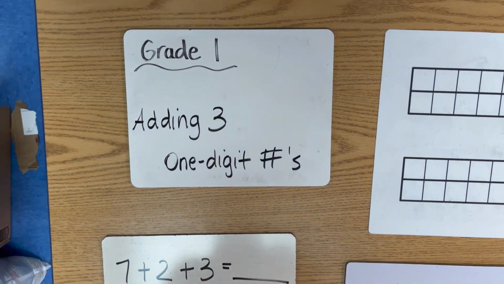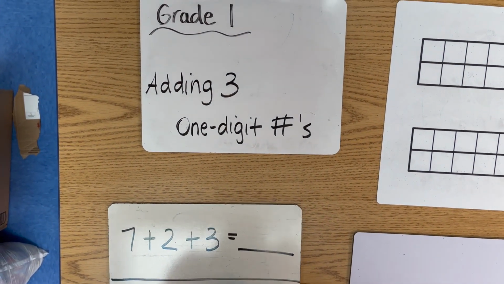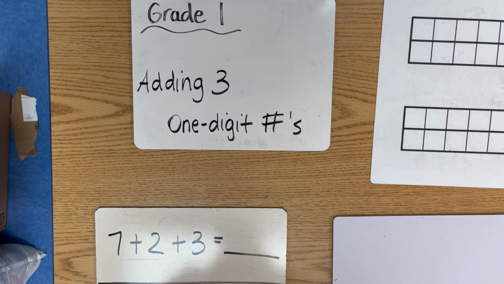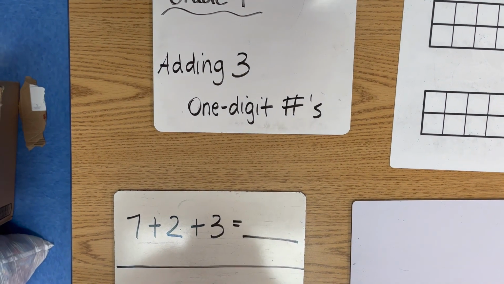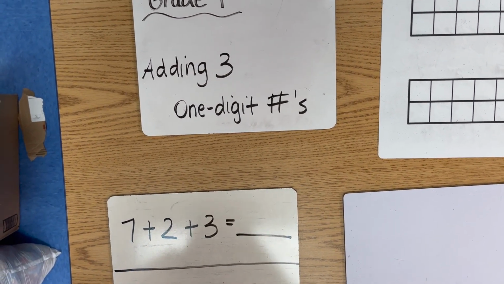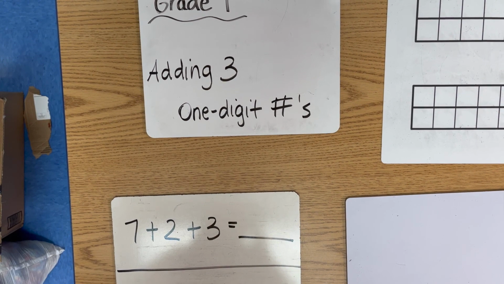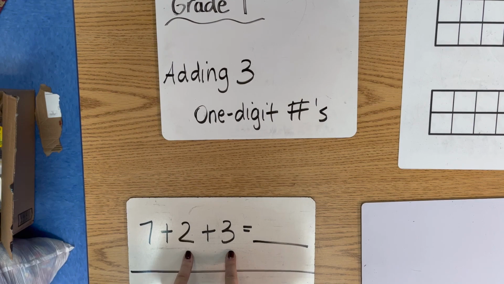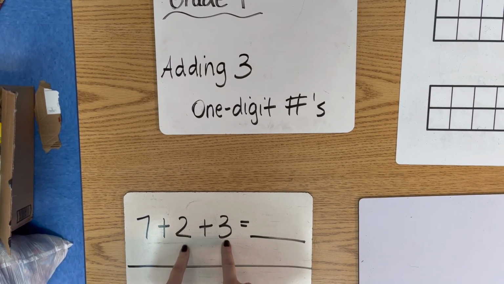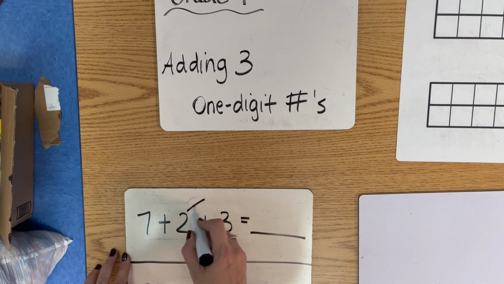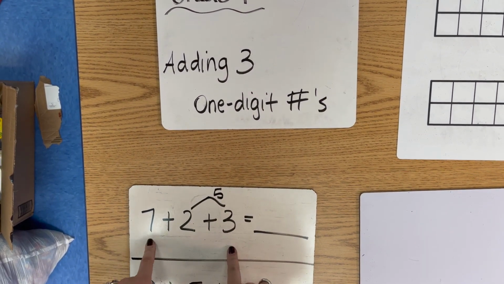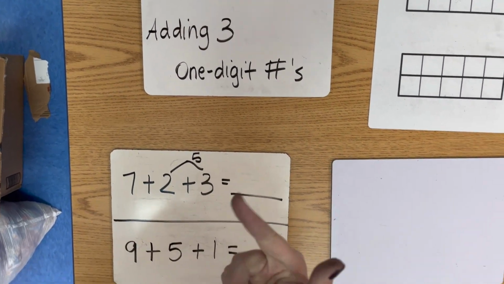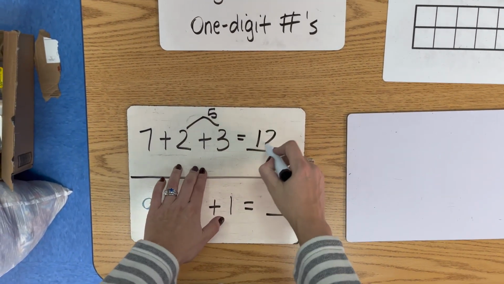So our first example is 7 plus 2 plus 3. So I'm going to show you two different strategies you can use to teach your children or help to reinforce this concept. So 7 plus 2 plus 3. Well, I'm thinking about my number partners, and I'm thinking about what two numbers I can start with to add in this equation. It really doesn't matter. We can start with 7 plus 2, or we can start with 2 plus 3. I know right away that 2 plus 3 is equal to 5. So I might start there, and then 7 plus 5, I can grab 7 and count on 5: 7, 8, 9, 10, 11, 12, and so my answer would be 12.